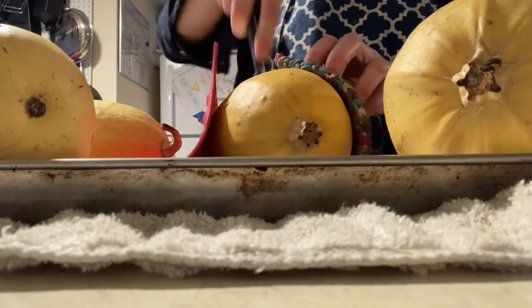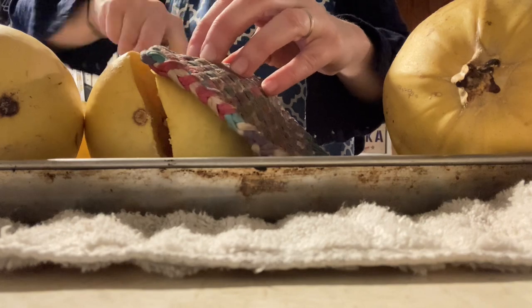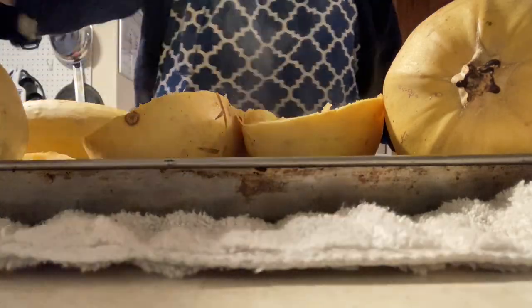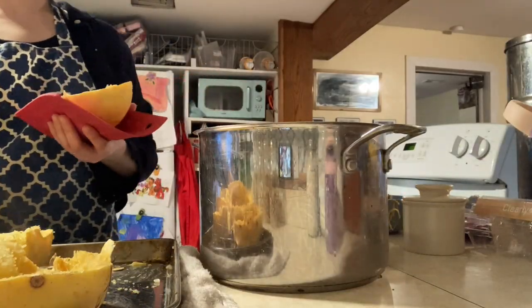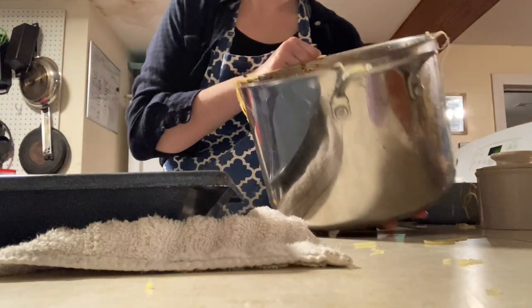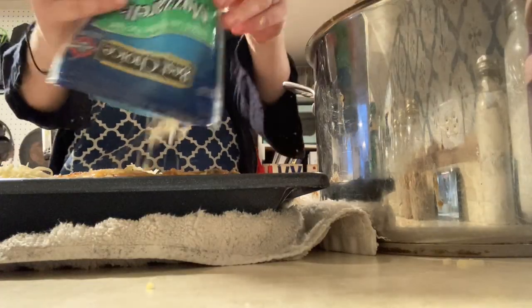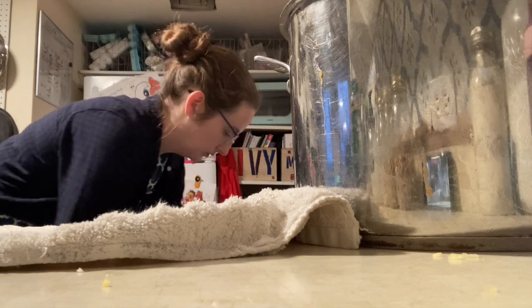Our squash are done but still really hot, so be careful cutting them in half. We need to scoop the seeds out, so cut them in half and open them all up. Watch your fingers — even if they don't feel hot on the outside, they're super hot on the inside. I use a spoon to get the seeds and the runny guts out. Then we use a fork to scrape out the spaghetti strands right down to the skin to get as much as possible into the big pot. Mix it in with the sauce, dump it all into this oversized pan, top it with mozzarella cheese, and that goes in the oven at 350 for about 25 to 30 minutes.